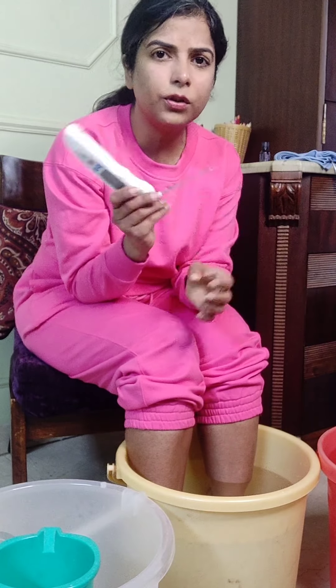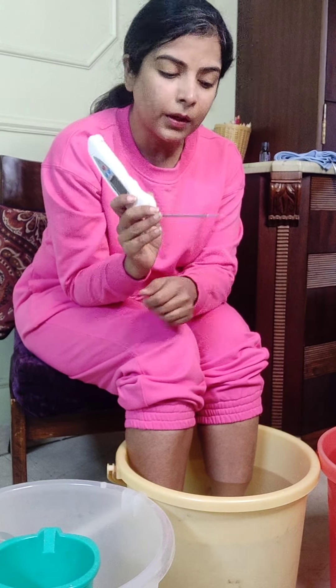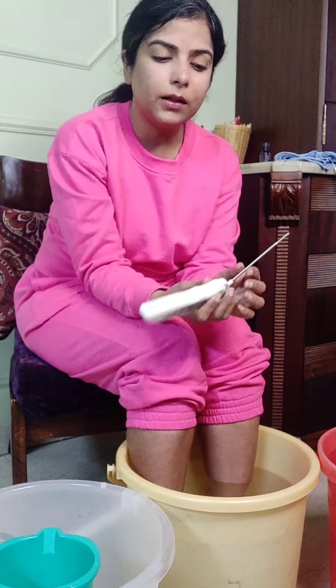For this lower leg immersion we need three buckets. In my first bucket I have lukewarm water which is around 42 to 43 degrees in temperature, and I have my legs dipped in this. I need to do this for about 30 minutes and for the entire 30 minutes I must maintain the temperature at 42 to 43 degrees. You can heat the water from your geyser or on the stove, and I use a food-grade or water thermometer — it's very helpful to have a digital thermometer to check the temperature. When it's 42 degrees, that's when you can dip your lower legs in the water.